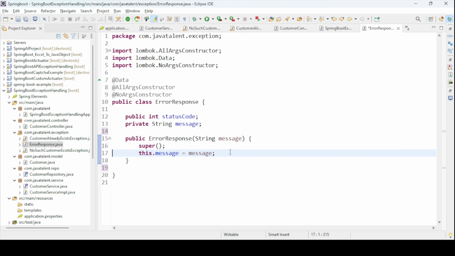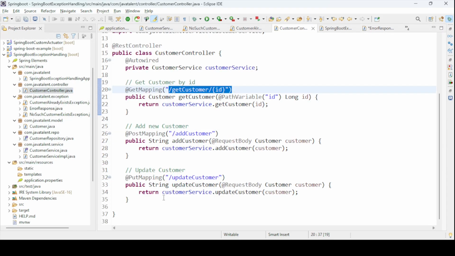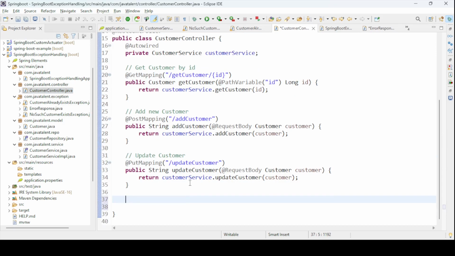Now I have to add the exception message from our controller class, the exception handler, so that it handles our exception. I have to add one exception handler method into the controller class. I will show you two ways. First, I will show how the exception handler method is added to the controller so that it handles the customer already exists exception, whether the customer is already there or not. That is the exception I want. So let me create one.